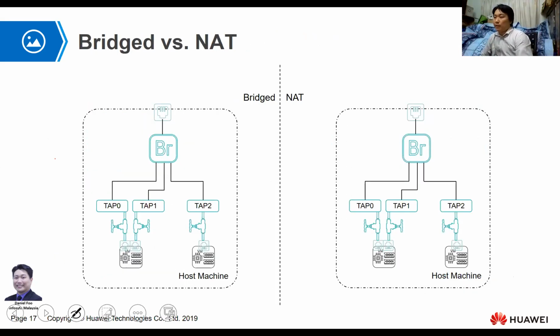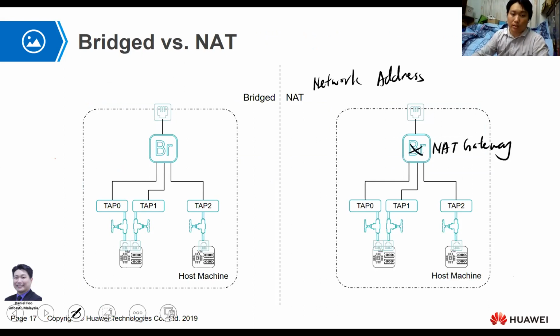Okay. So some extra concepts to compare bridge and NAT network, how they actually look. Okay. So over here you will see for your particular network, this is actually not a bridge, this is actually your NAT gateway. Okay, this one stands for network address translation. Okay, network address translation. So how they actually differ is pretty easy.